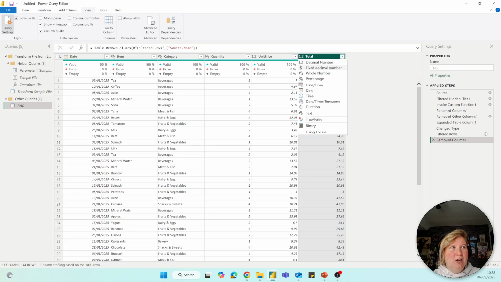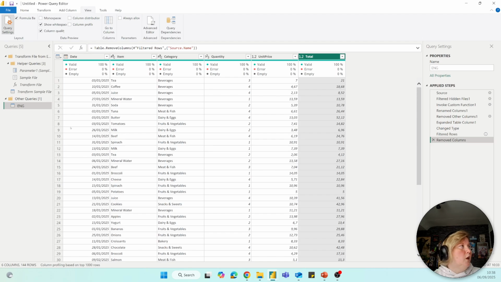So make sure that you use the raw data and don't use a fixed decimal number. Otherwise, this will round up to 2 digits after the comma. That would be not good if you have, for example, 3 or 4 digits after the comma. Okay, that's fine. Looks good.